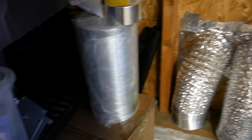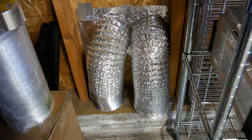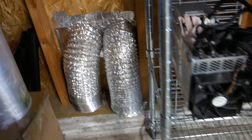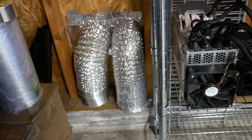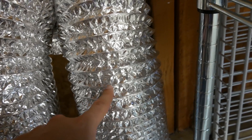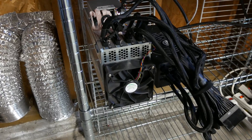I use aluminum foil tape to seal it and there's really a lot of it. You can probably pipe four to five Bitcoin miners if they're close by, or maybe two if they're about 10 feet away. You can use it in many ways and you can cut it — there's a metal ring around those; you just have to cut it and then you'll be able to spread it into different sizes.